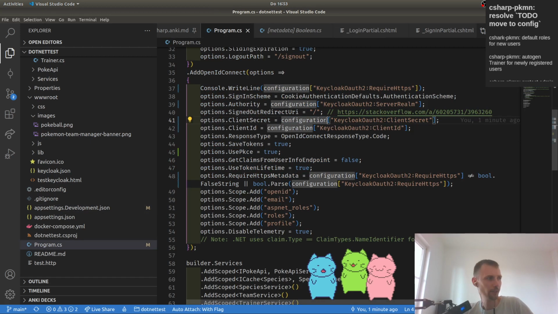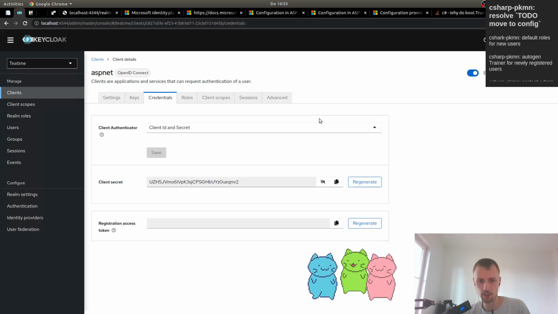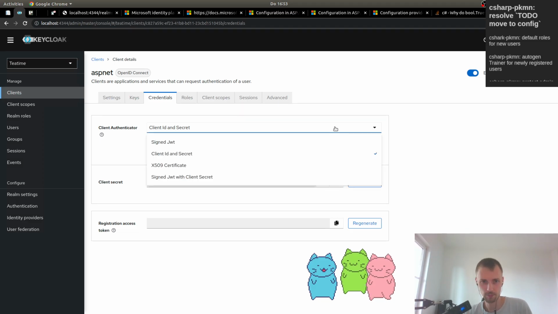Be aware that if you're doing this in production, I'm not 100% sure whether Keycloak does have a window where it still accepts the old client secret, and you have some time to actually set the new secret. Not 100% sure on that.